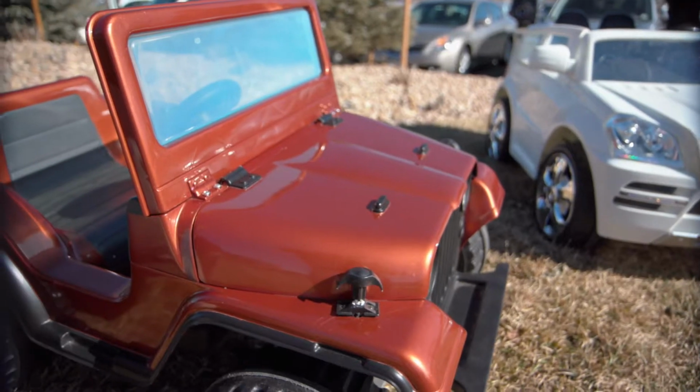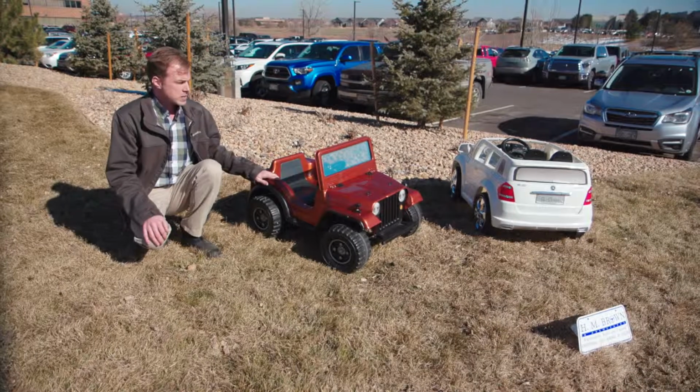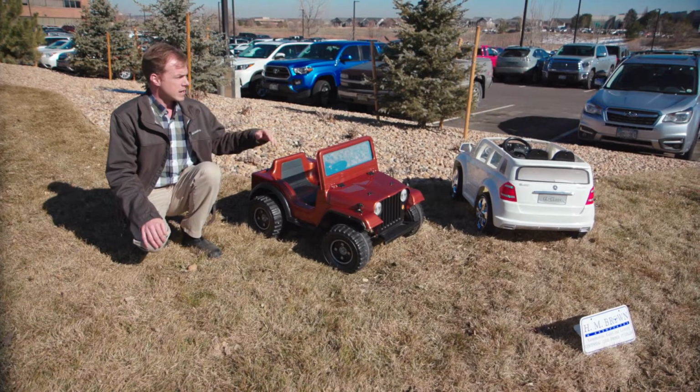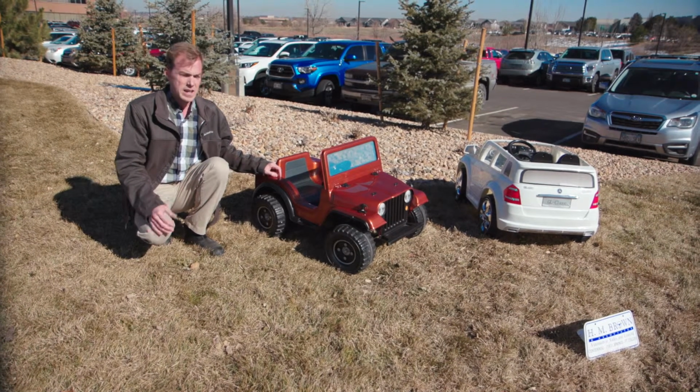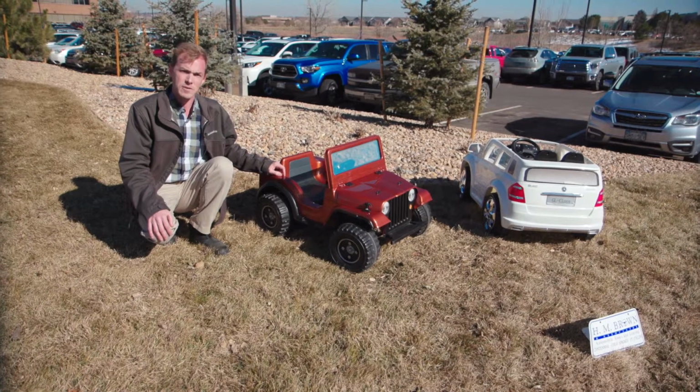Another important aspect to remember when buying any convertible is the underlying engineering. The Wrangler was designed from the ground up to be a convertible. That was once a hardtop SUV and the roof was just chopped off. It's probably going to feel a little bit sloppier because of that. And that's why you involve people like Alex and myself. We are professionals. H.M. Brown, any make, any model, any age.